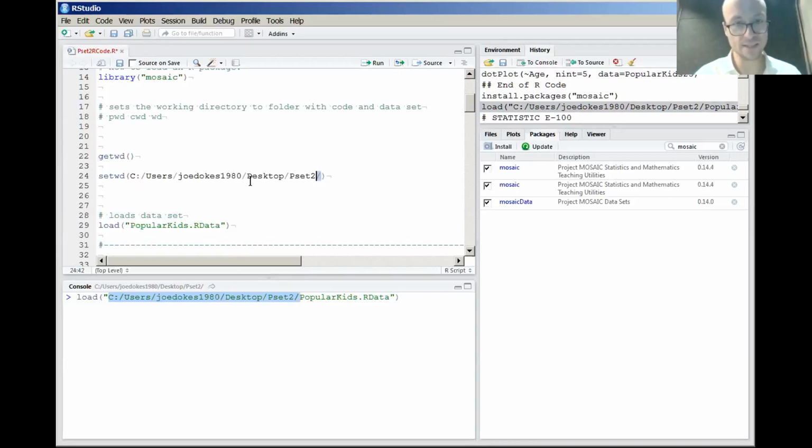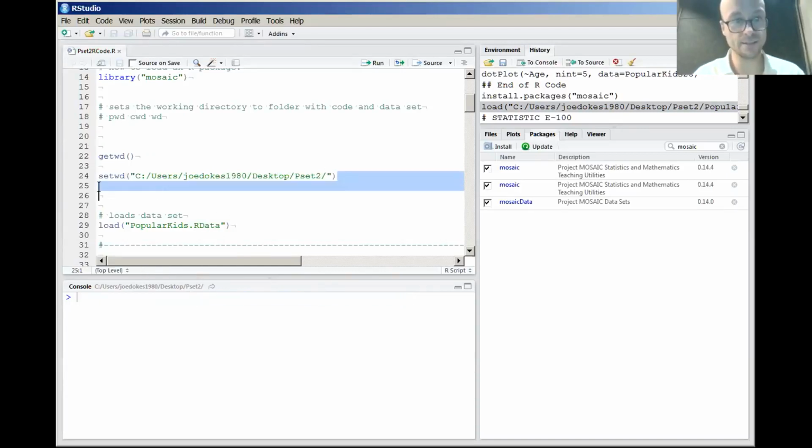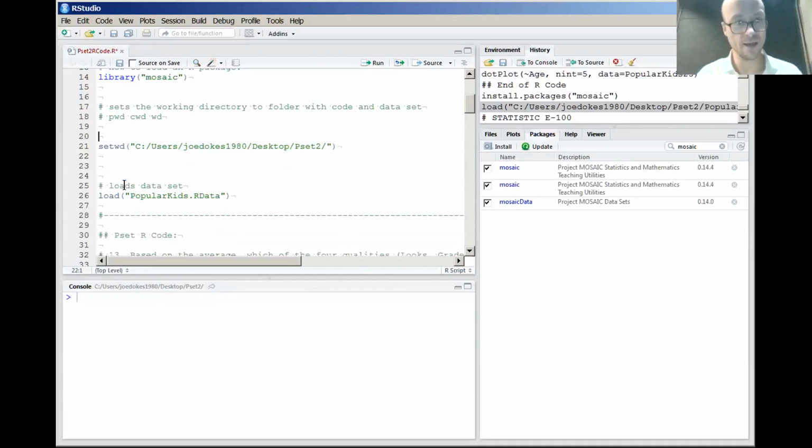All that means is that I'm telling the computer, every time I run this analysis, I'm going to set my working directory. I'm going to tell the computer, this is where I want to do my analyses. So that's what the set working directory function does. And you can do that simply when you load the function. You can do this by navigating through your windows and copying and pasting the location.